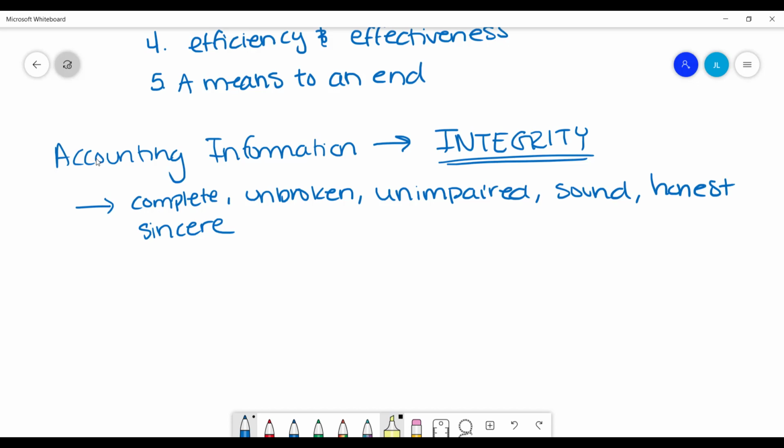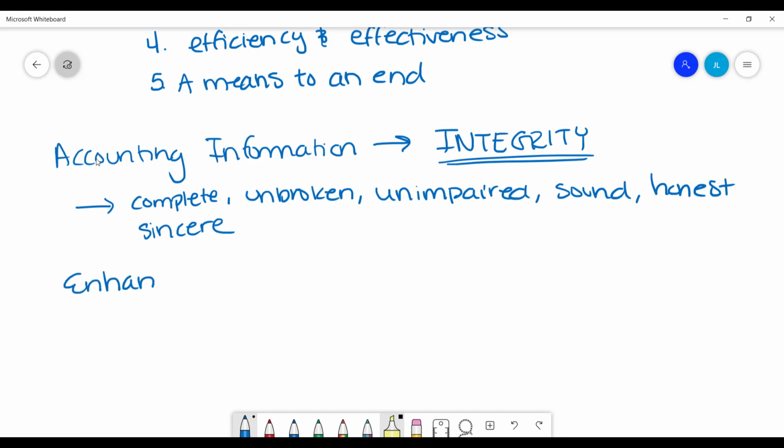And most of us probably know what integrity means, right? But when it comes to accounting information, how can accounting information have integrity? That just means that that information is whole. It's complete, right? And it's honest in the fact that there is nothing being withheld that shouldn't be, right? Things are as accurate as they possibly can be, so that what? Why does accounting information need to be complete, unbroken, unimpaired, honest, so on and so forth? So that those external users of the accounting information can rely on that information to do what? To make decisions. So if integrity is important, I'm sure we can all agree on that, right?